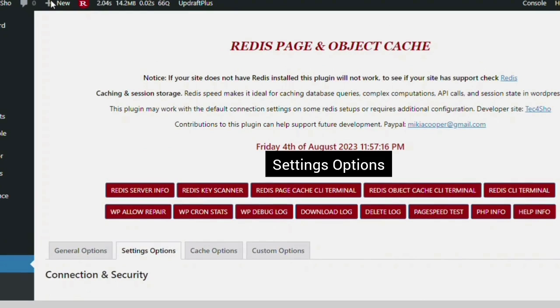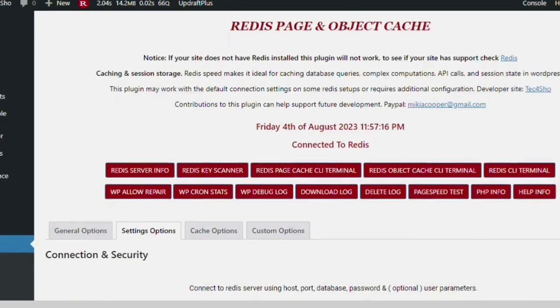Settings option. Here you configure page cache, object cache, and CDN cache security module.